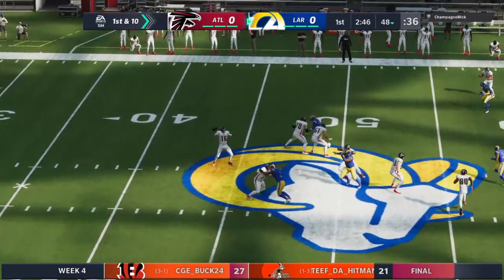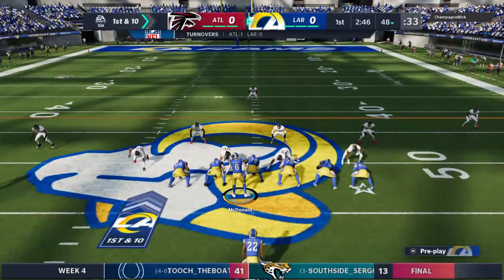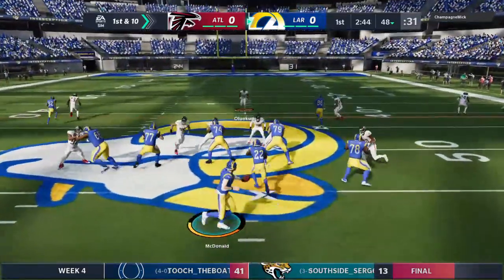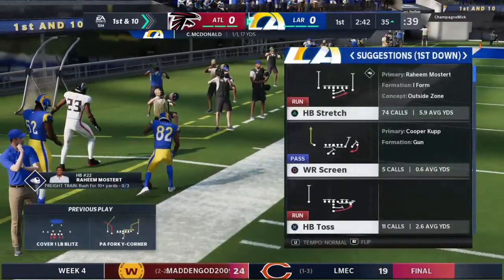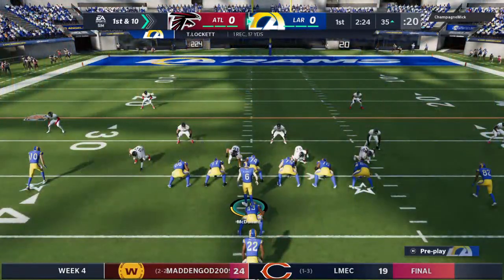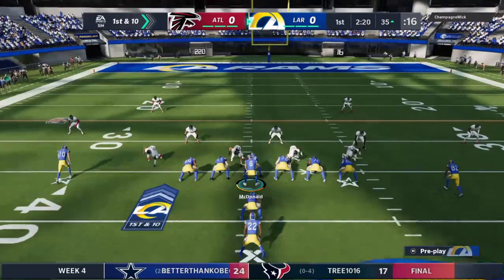Now we know why their offensive staff spent the entire week awake trying to prepare for this one, because you can't totally shy away from throwing the football, but at the same time you're looking at them and going, where are the weaknesses? How are we going to move it? One of the top defenses in the NFL for a reason. We just saw one example right there. That's a good way to start the drive. 17 yards and a first down. 35-yard line.